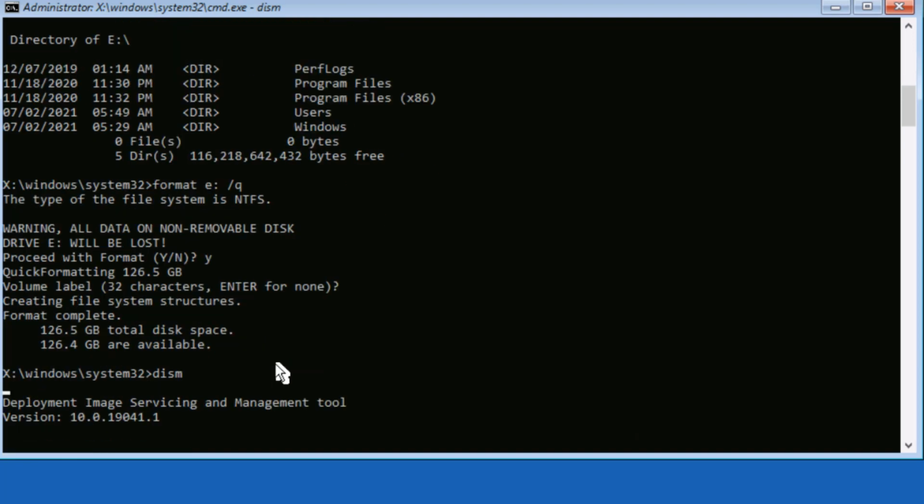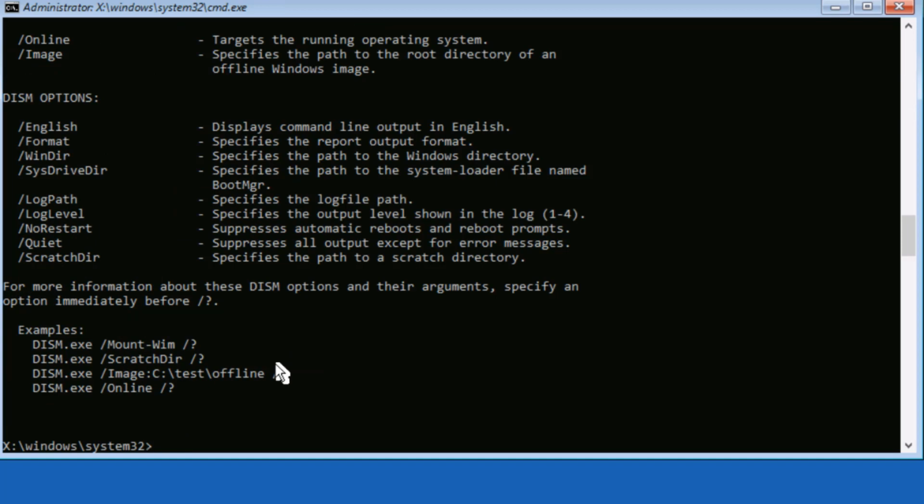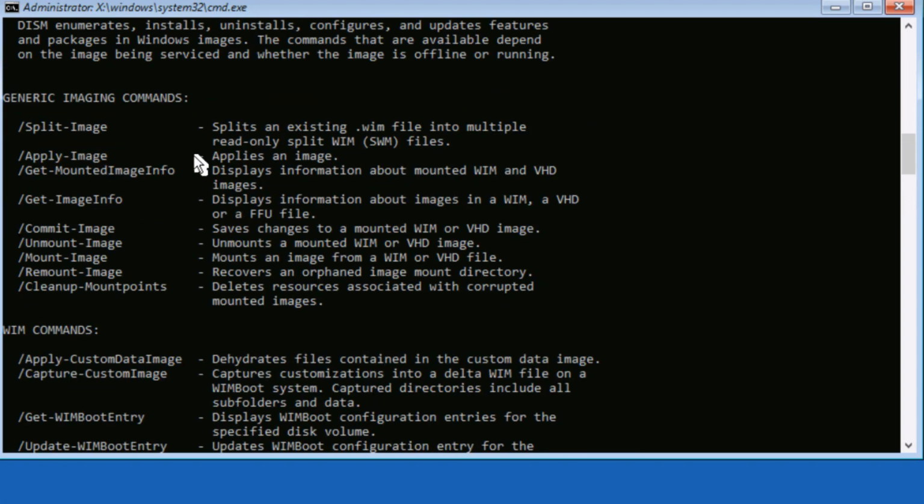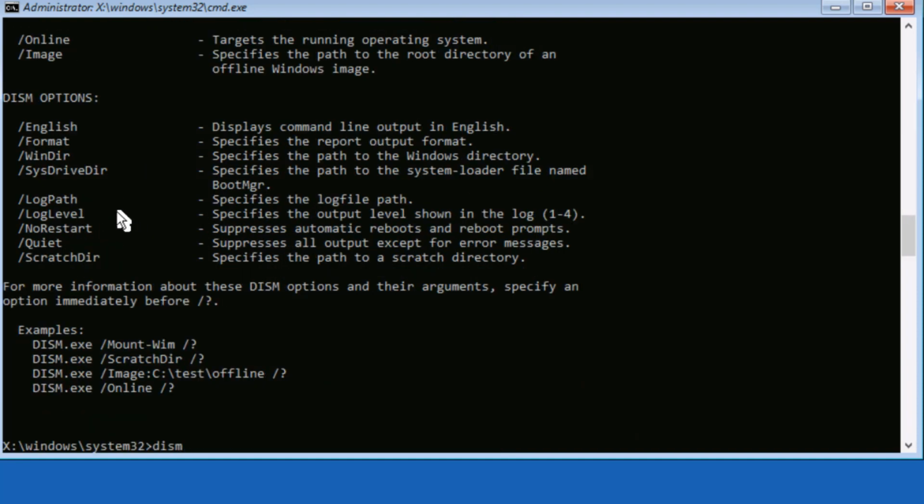And this command line utility can be used for viewing the WIM file, what you have inside the WIM file. And you can also apply a WIM file to any directory. So first of all, we need to see what is the content of the WIM file. If I scroll up, you can see over here, get image info, and you need to supply the WIM file and then you can show the content. So I can say DISM slash get-imageinfo.